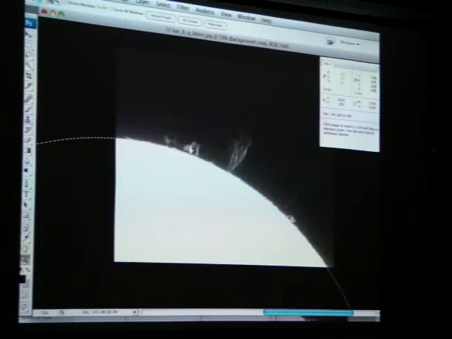Wasn't David Malin the first to use unsharp masking with astro deep sky? I don't know. He certainly was a pioneer. You may very well be right. I think it was not on digital, but on film. On film? Yeah, it was a film technique. That was a darkroom technique.